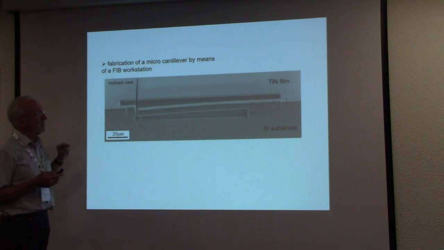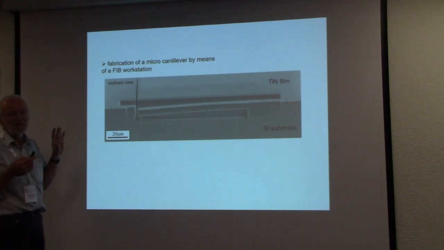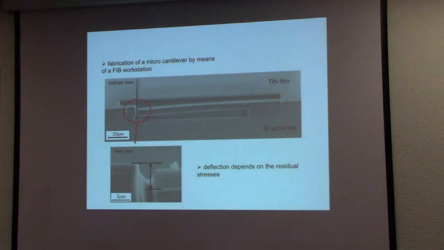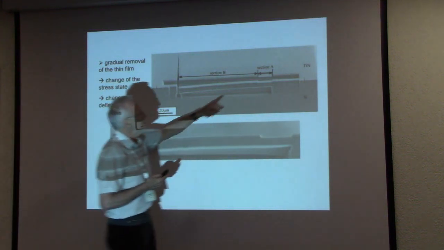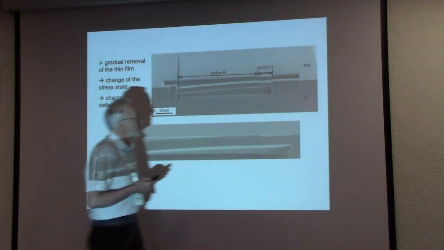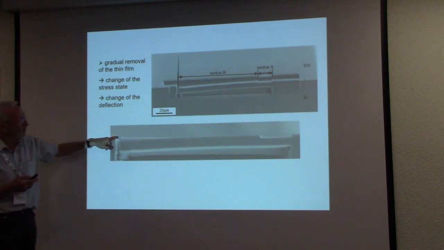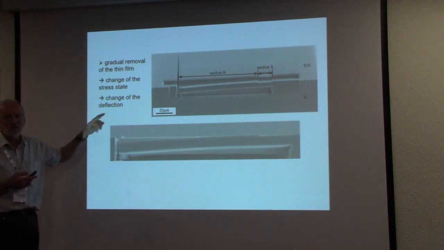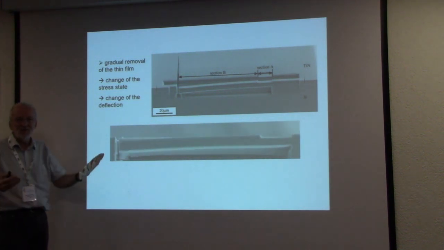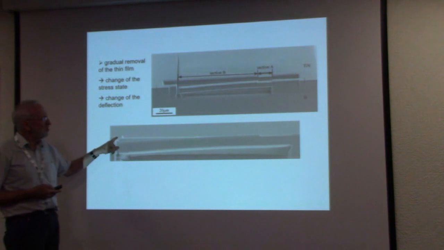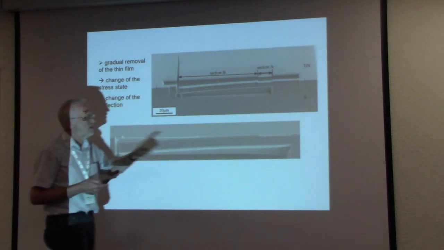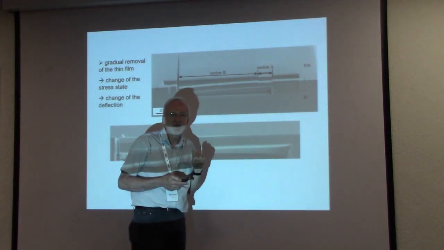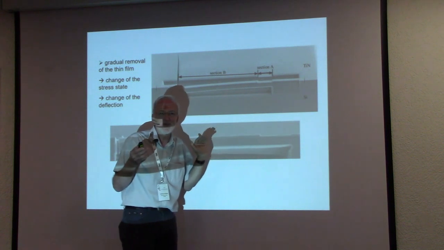But it doesn't say anything about the distribution of it. It gives only a mean stress. So this bending gives us the mean stress. What we now can do is to remove the material here in a certain section. And what you clearly can see, when we remove the material, then the bending changes. Yes, it is clear, because we remove the material which is under stress. And from the change of the displacement, we can determine the residual stress in the volume which we have removed. It's also not very difficult.